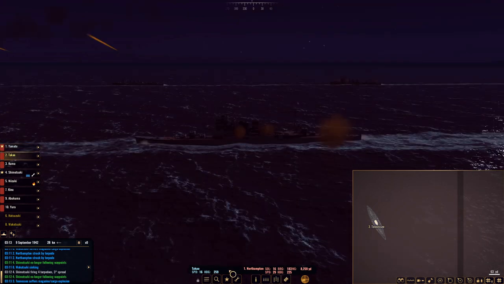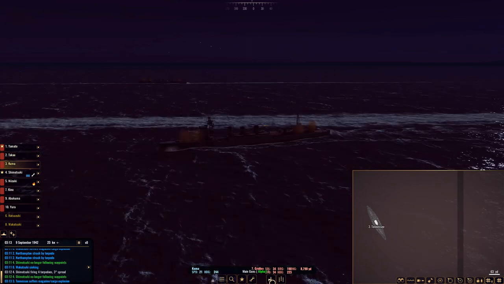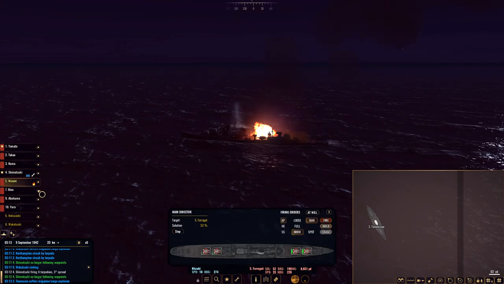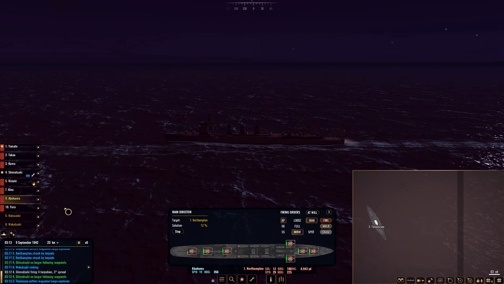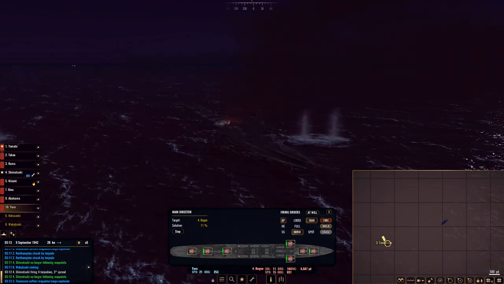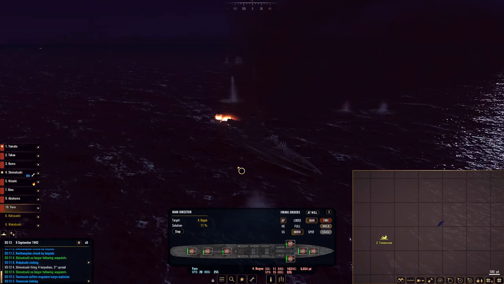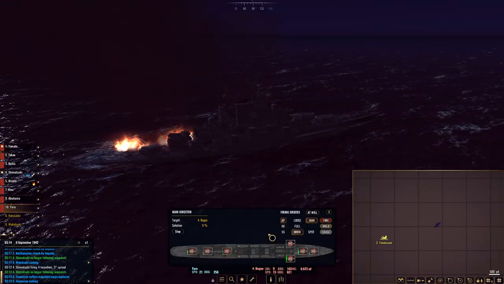Who else firing at the Tennessee right now? Northampton. Gridley. Bogue. Very good. Very good. Northampton. Oh. Where are all those shells coming from? That should have been the Yamato. Tennessee is sinking. Nice. She going down. She going down, boys. Alright.